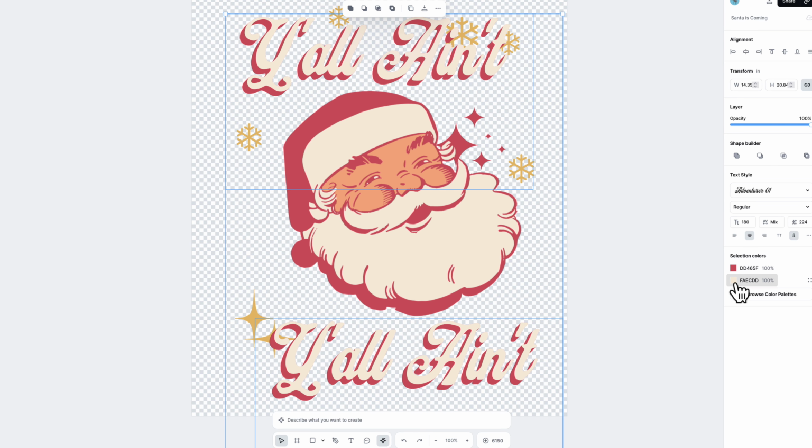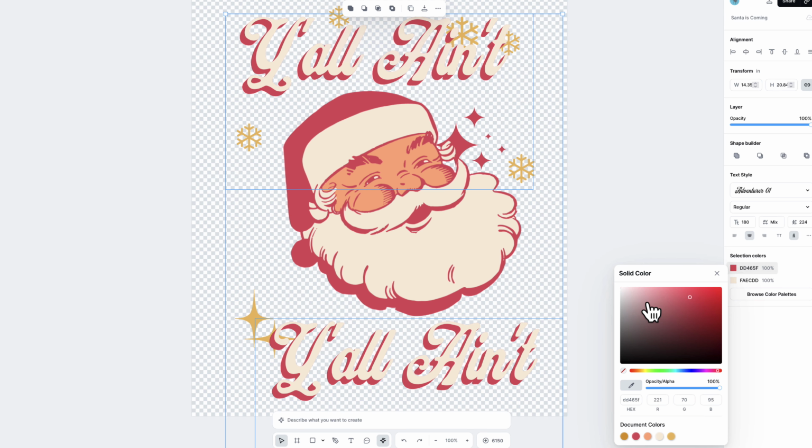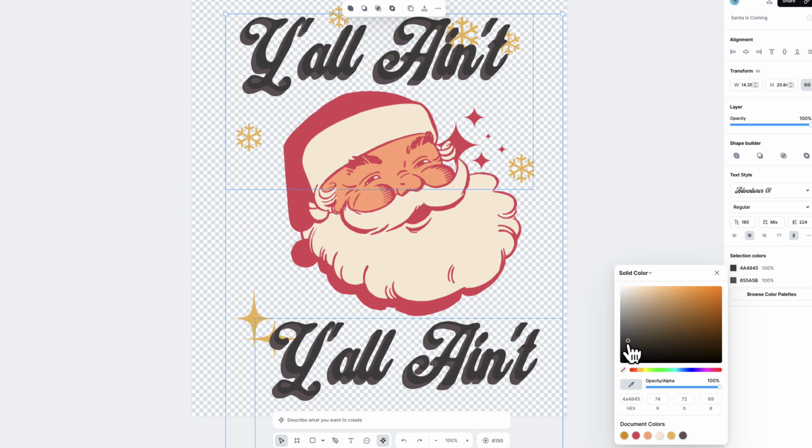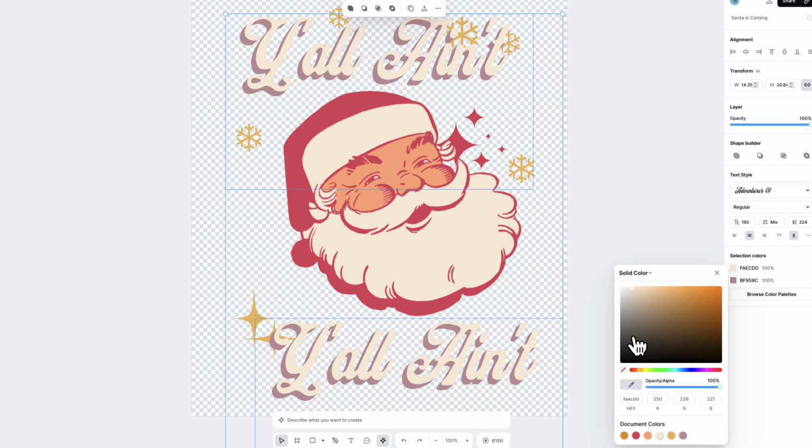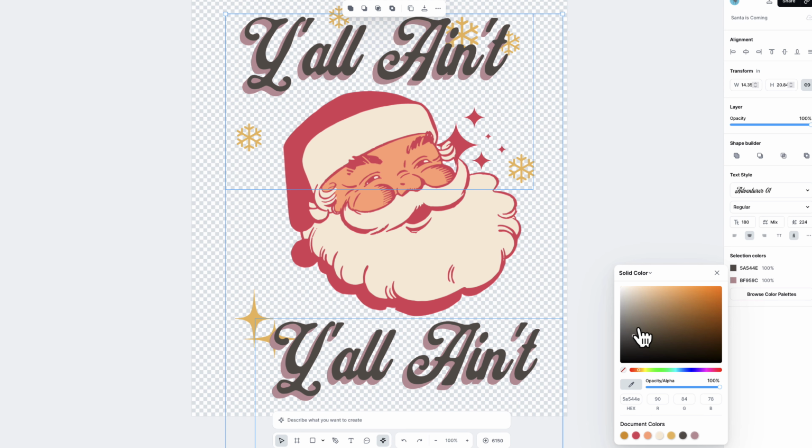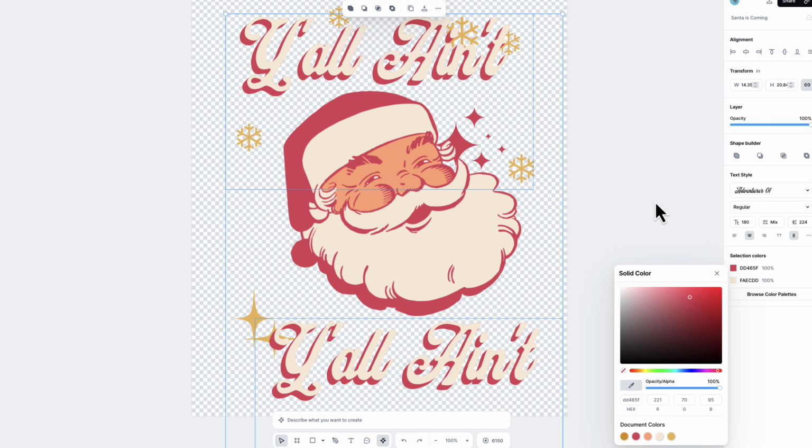Okay, and I'm going to change that second y'all ain't, but first, let's get our colors. So it's like this tan and red, which is hard to see on a white background. So we're going to make the words red and gray. First, let's find a nice gray. So once I have my font selected, I go in and I click a nice gray color on the color wheel.